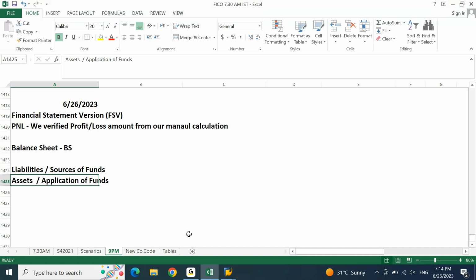The balance sheet will be tallied based on your P&L result, which means the P&L result plays a major role in your balance sheet. If you do not consider the P&L result in the balance sheet, you will never be able to match assets with liabilities. Your P&L result is always represented on the liabilities side of the balance sheet. Correct? Whatever P&L result you get, this is called your retained earnings. Is that right?